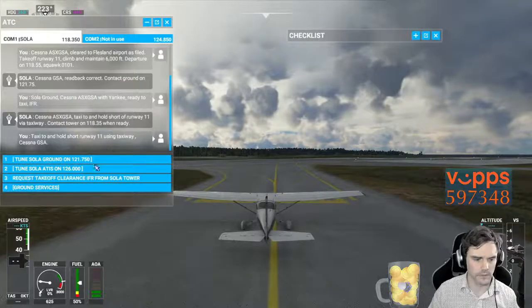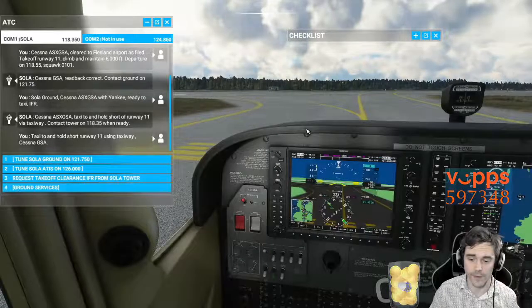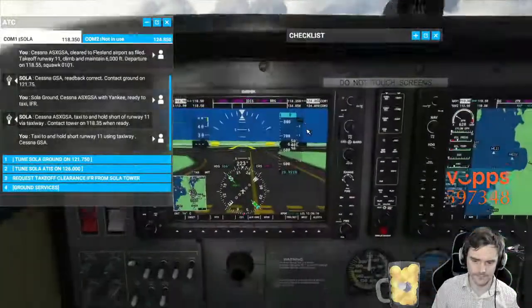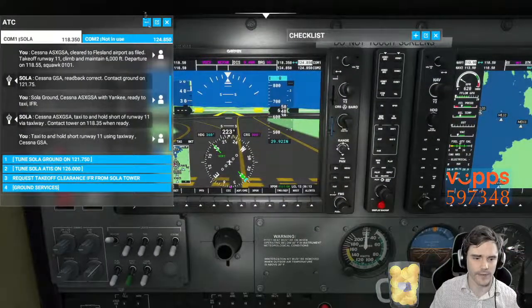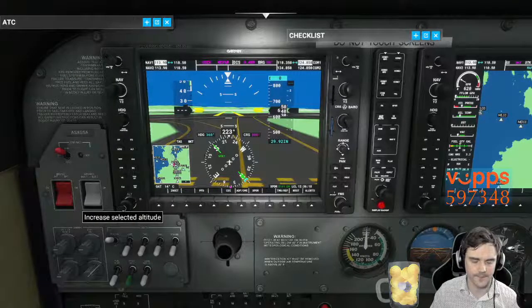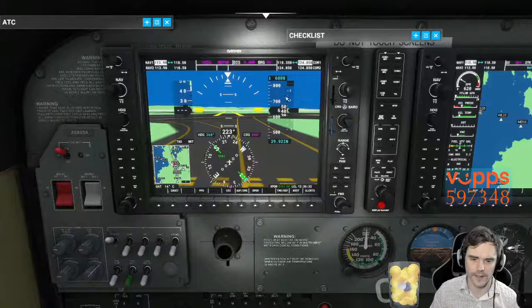So, tower, request takeoff. Oh, you know, we forgot something really important before we do anything else. Let's go to the instruments. We've got to set our autopilot so I don't do anything stupid. So, what was the clearance they gave us? 6,000, right? Yes. So we're going to go to 6,000 feet, not negative 6,000. I'm looking right here on the Garmin. So I've got to get to 6,000 feet in vertical speed mode.